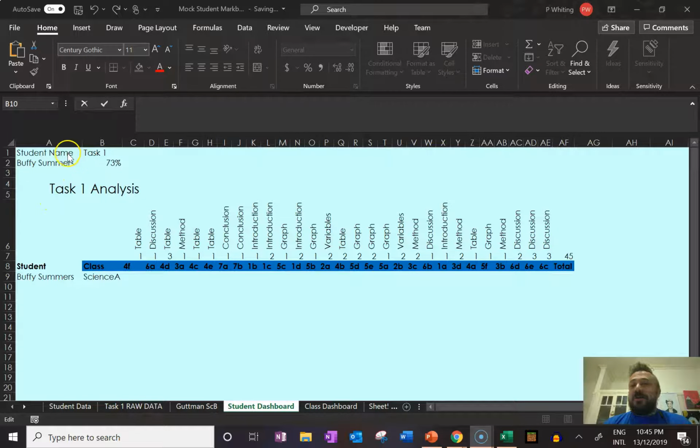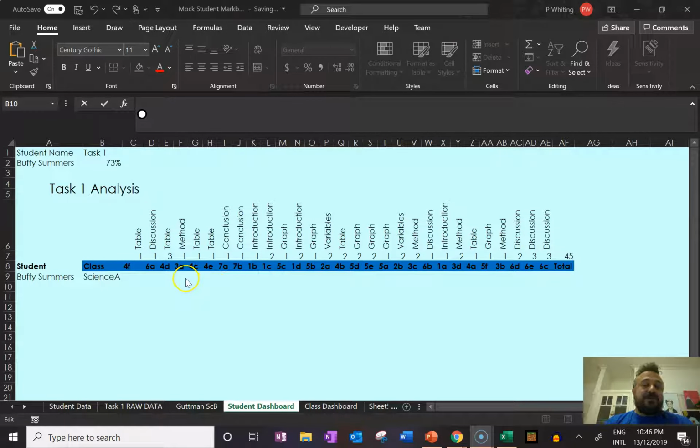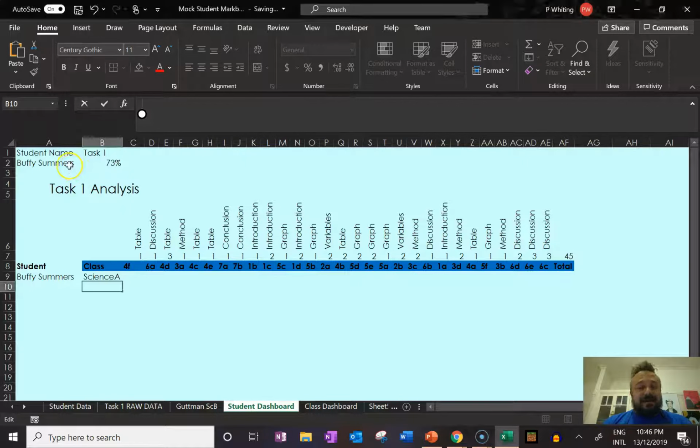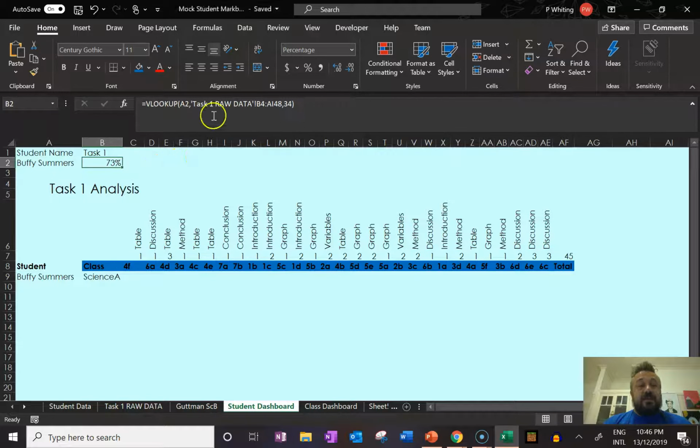So what I'm building here is a student dashboard to have a look at one particular task. And this could extend further down and have multiple tasks, or further to the right, whatever. It's for a video I'm making. But anyway, we've got a drop-down menu using data validation. That's pretty sweet. We use that to pull up the VLOOKUP, which gives us the score the student achieved. So that's cool. Based on this one here, you can see that it is dynamic. It will change, and as that changes, it also changes this one.